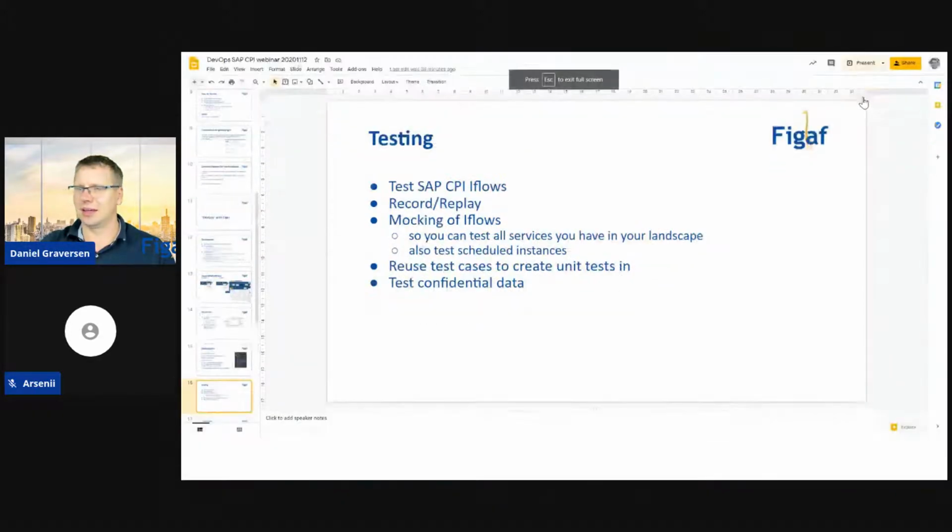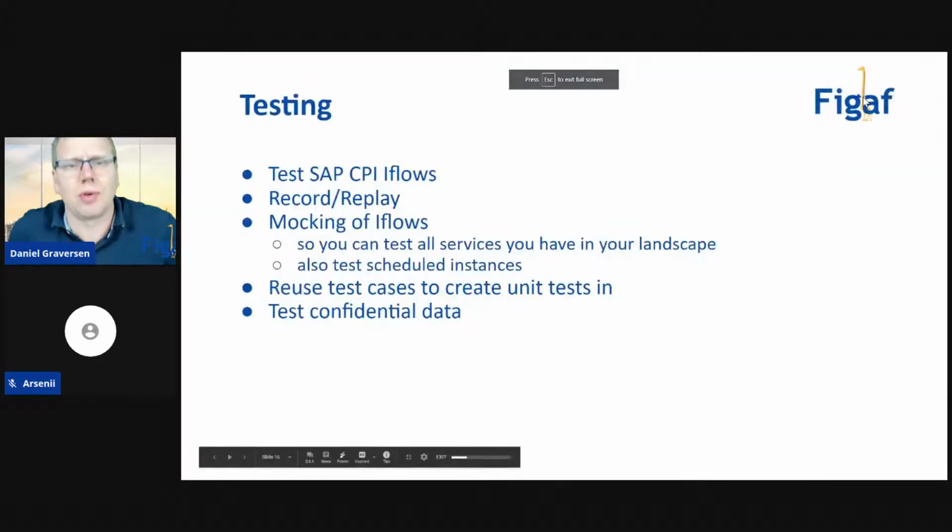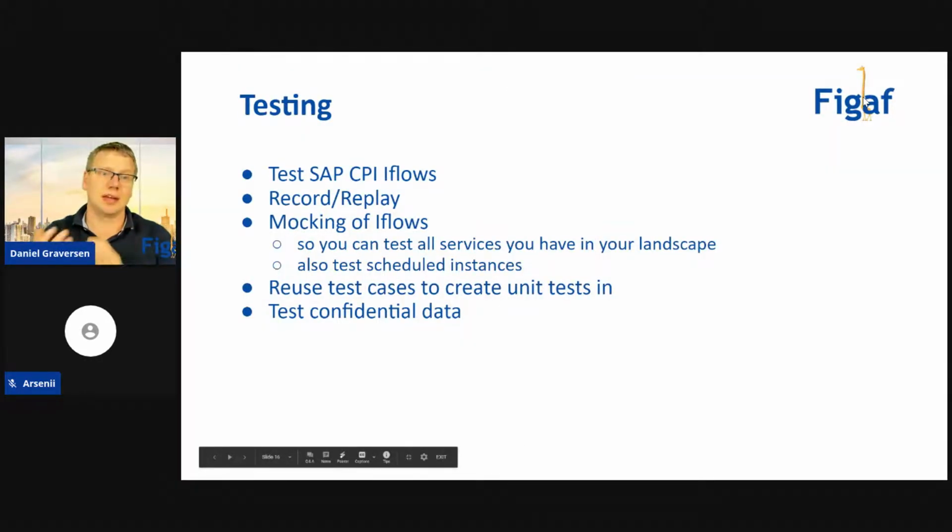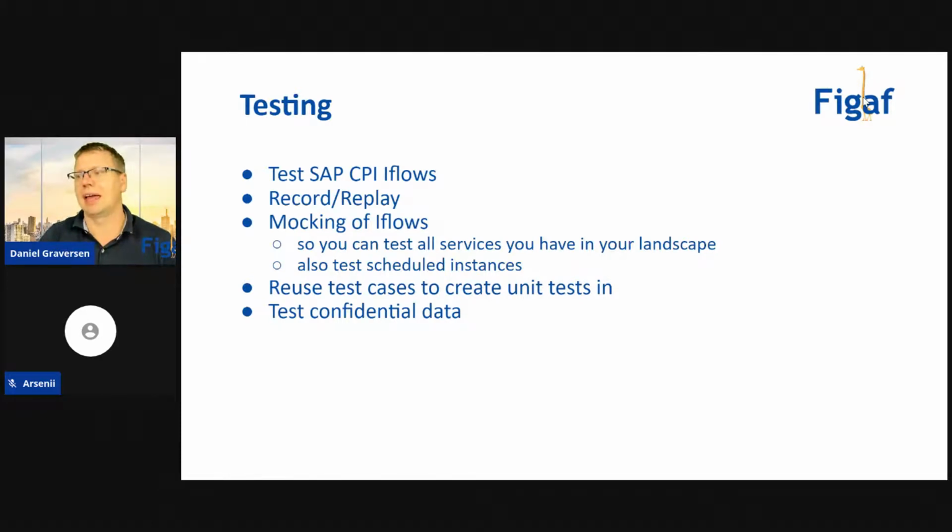So testing is obviously of huge importance, and how do you actually make sure you have correct test cases and are able to run them successfully. One of the things we have is a record replay scenario, so it can take data from any iFlow you have, switch the iFlow into trace mode, keep it there, and once you have processed messages correctly, you will then be able to send this into the iFlow again and see what the results are. Really simple, but also really powerful.